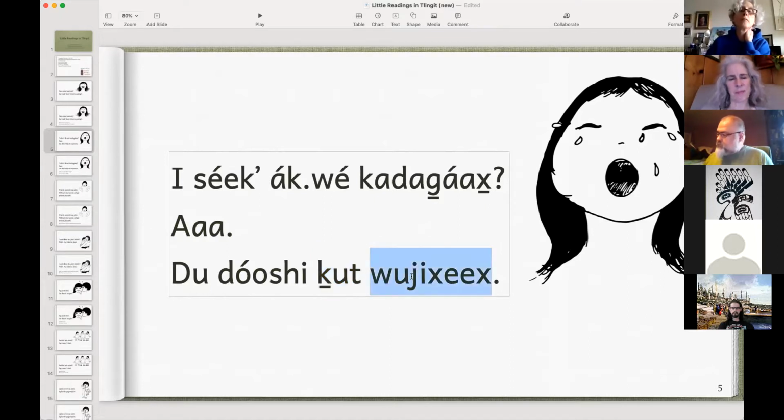So this is what we call a motion verb, for something to move. And in this case, it's to run. Usually there's some sort of direction right in front of it: to run towards this thing, to run away from this thing, to run through this thing. This one is put. Put on its own means lost.